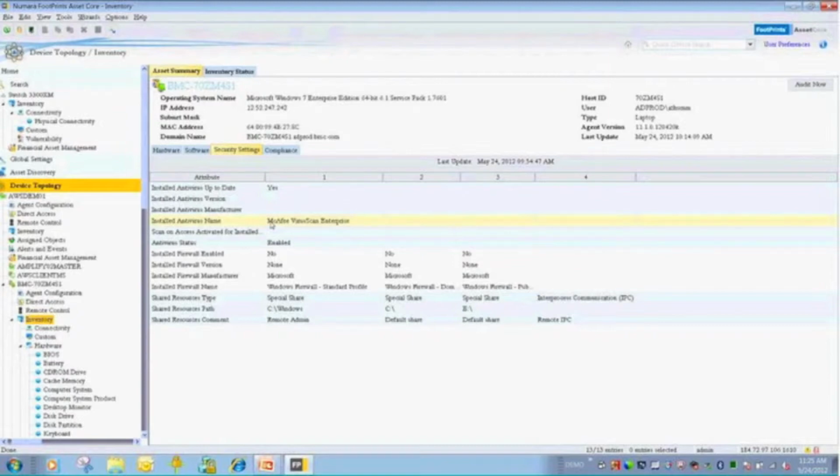And the way that our data collection works is a very efficient model in that the individual endpoints have a baseline inventory of everything we've collected. So as an end user plugs in a new piece of equipment, as they add RAM, as they install new software, as they launch an application, as they run a virus scan, that information is kept locally to that device, just those changes, and at a regular interval, that information is sent back up to the master server, giving me my change history.